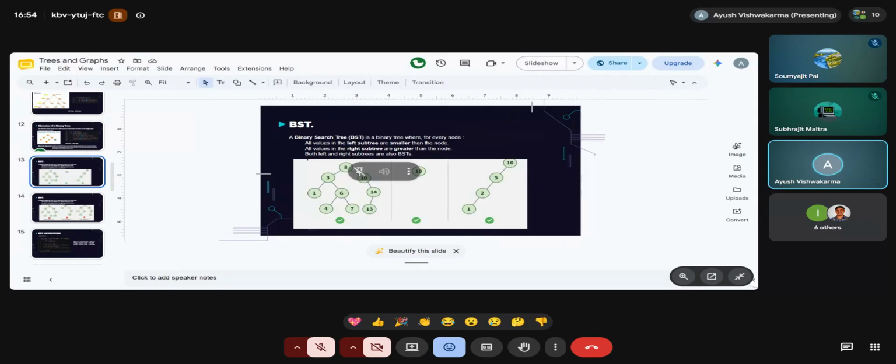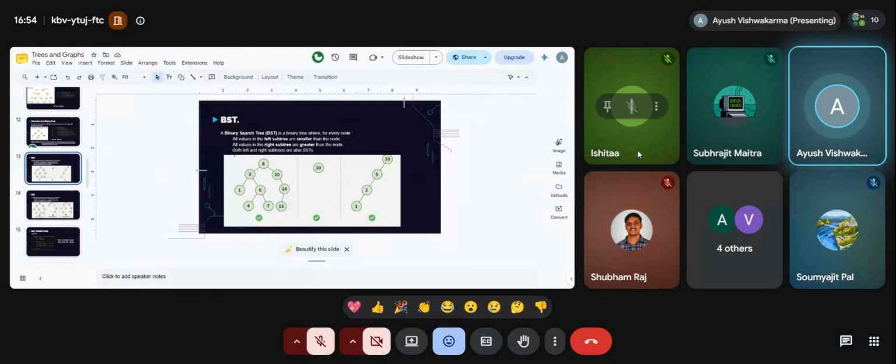Okay, and else you will go to the left subtree.